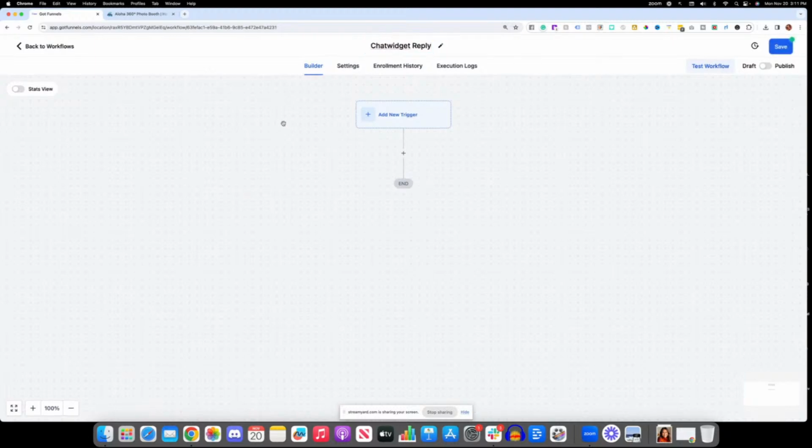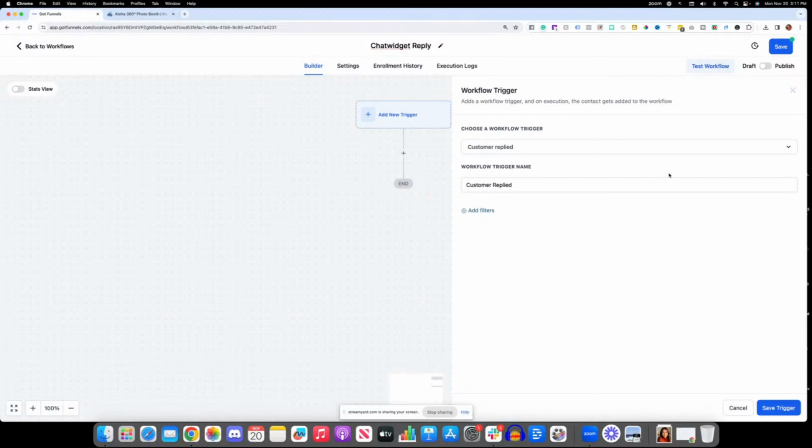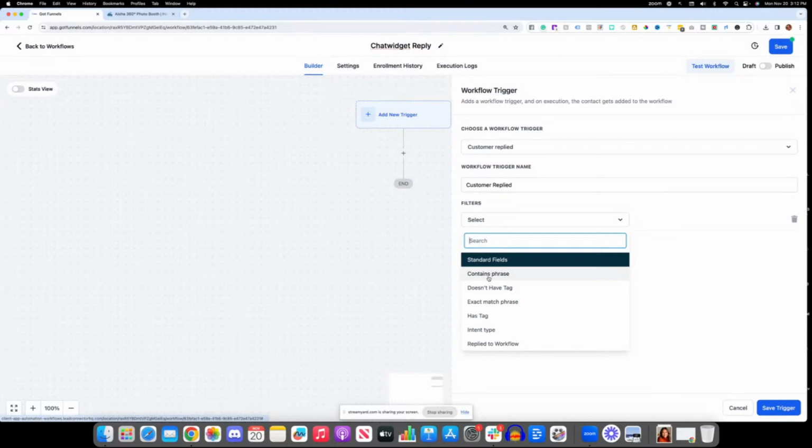So when someone messages us, it goes into the conversations tab. And so what we're going to do is start the trigger as customer replied. And we're going to add filters, and you can actually base it on a specific phrase or things like that.